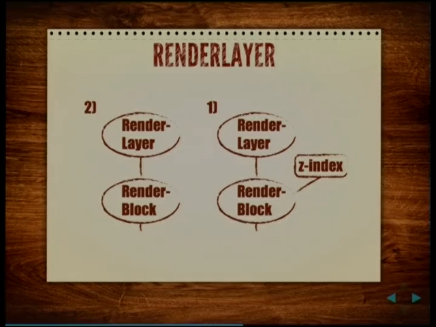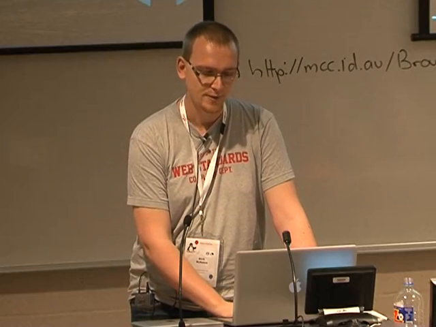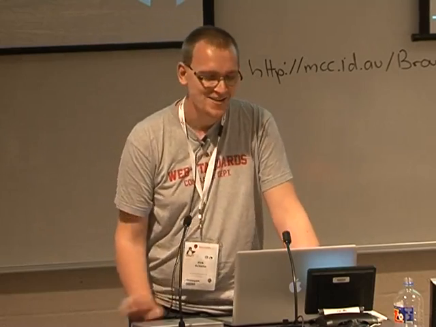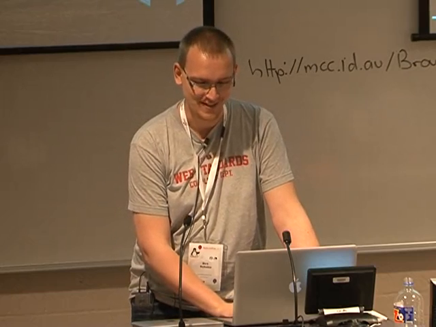A render layer collects all render objects to draw. So we have two render layers, and now we figure out which one we draw first. So we select this one because the z-index is higher than the other one. And then we create the second render layer and draw the rest above, better. Actually, the ordering is wrong. So we draw first this one, and then we draw this one, just because the z-index is higher.